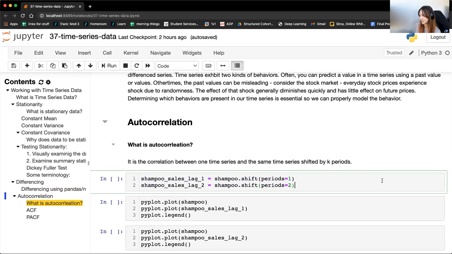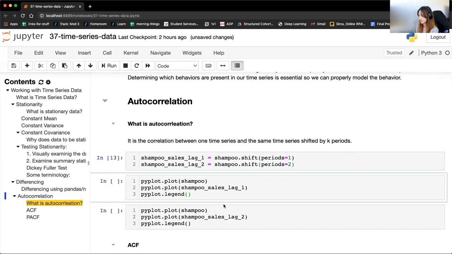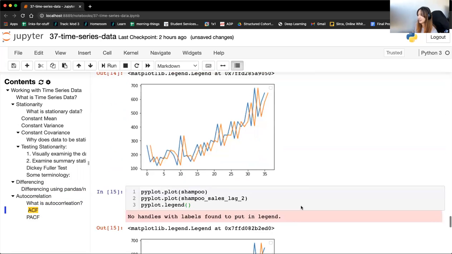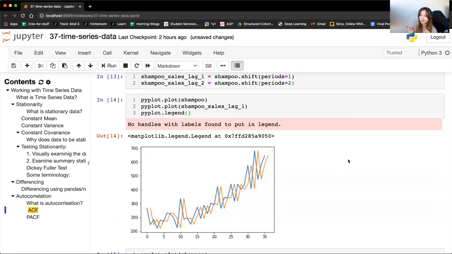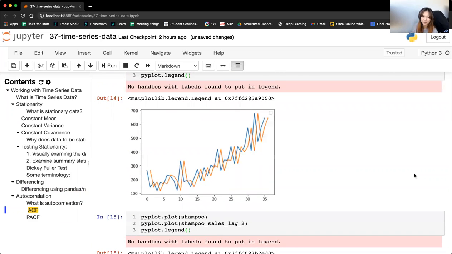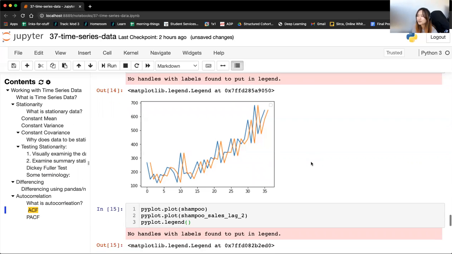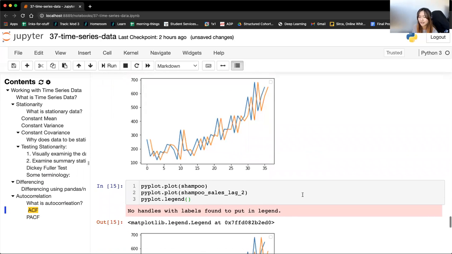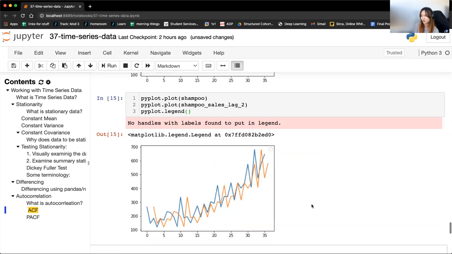So let's take a look at our shift in our shampoo sales, and let's plot this real quick. These are graphs of our shampoo sales shifted by a day. This is by 1 day. This is by 2 days. Now we would say that they are autocorrelated with each other if after there is a shift, the lines still overlap pretty well. I would say this is not super autocorrelated, but you literally will take the correlation coefficient between these two pieces of data with it shifted. Questions about the concept of autocorrelation?